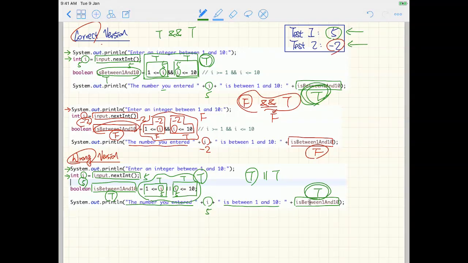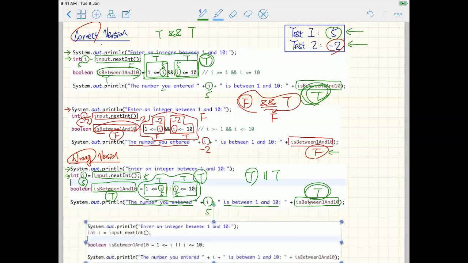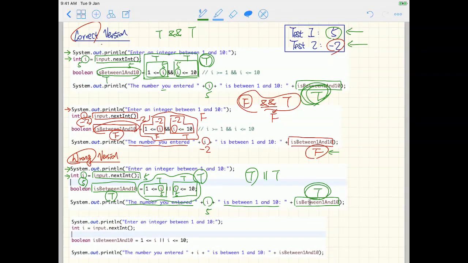Okay, that's fine. But now we want to see why in the second test case, where we are actually expecting false, it wouldn't produce false, but let's see why. And then I will explain to you conceptually what the insight is for this. So now I'll paste the same fragment of code again, and then I will illustrate the second case together with you. Let me just make some space over here. Okay, that's the second case.